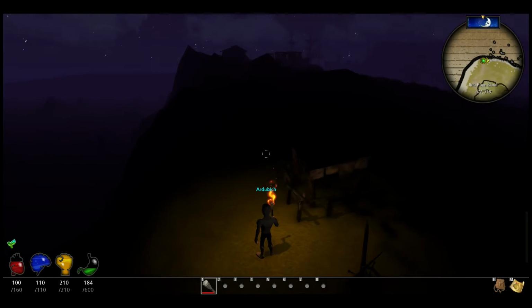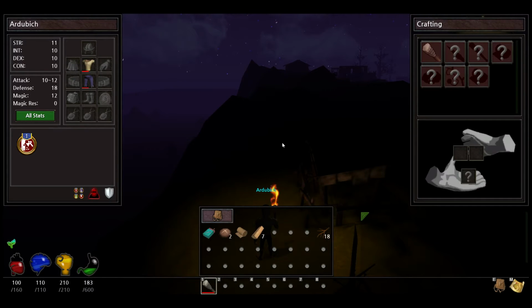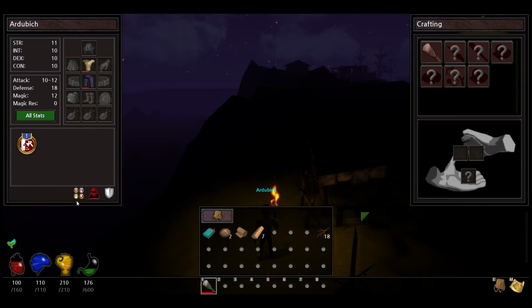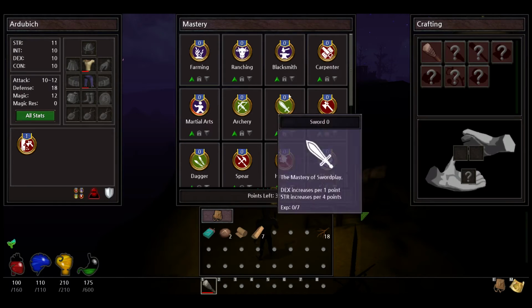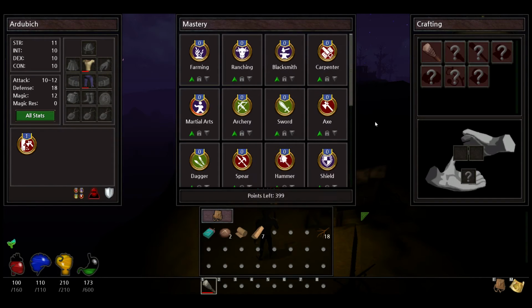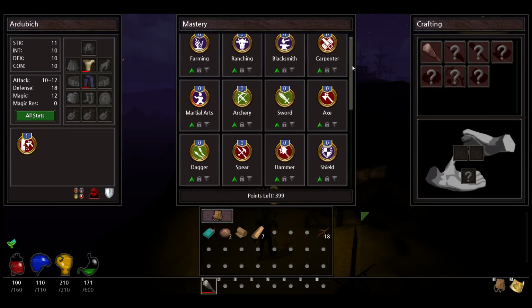Okay, go ahead and hit E here. Because I cut down the tree, or punched it down, I got a level in logging, which increases some of my stats, and then it'll help me with loot when logging later on. This is all the stats that you can gain skill in. I won't read each one. I'll just scroll through it here and let you kind of scope it out.